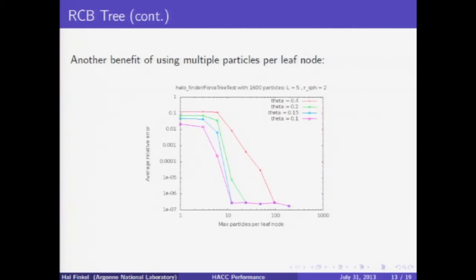the more accurate the answer is. And this is just a simple test that shows you, as you increase the number of particles in the leaf node, your average relative error in a calculation, in this case the calculation was just I have a ball of particles, goes down pretty quickly, actually almost to precision. Remember, we're dealing with single precision, so 10 to the minus 6, 10 to the minus 7 is accurate to the last bit. So once you have over 10-ish particles per leaf node, it turns out, at least for very clustered configurations, that you're getting almost the exact answer.